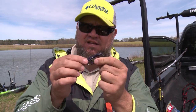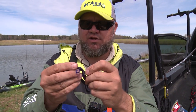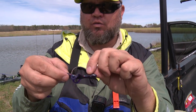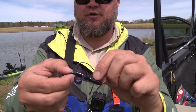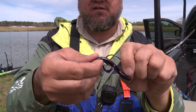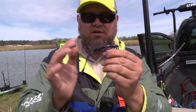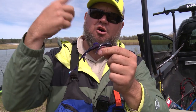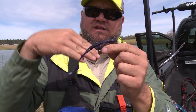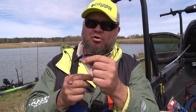Let me show you a big mistake that's made when rigging a soft plastic Texas rig. Again, not getting the right spot. Grab it back a little further. I'm going to show you how that works. Come in here and then go in at an angle like this instead of going through vertical. And then, when you go to kink it, you get an S in the body. That's going to cause the worm to spin. That's going to cause it to kink. And it's going to cause it to, you know, search. It's not going to give it a clean profile in the water.